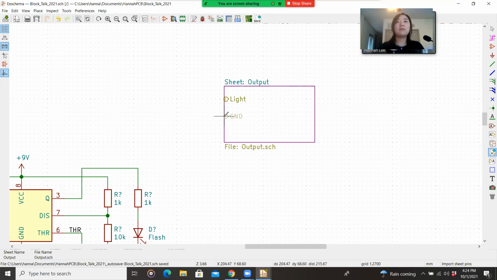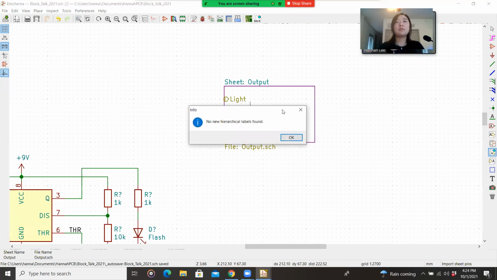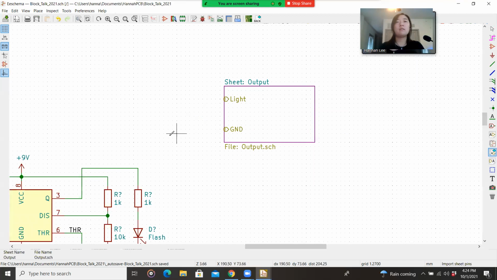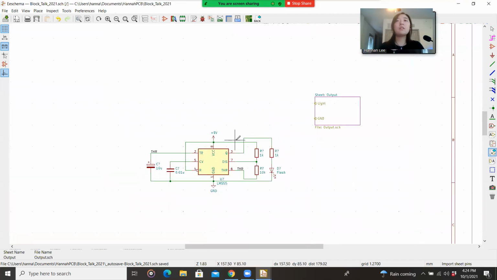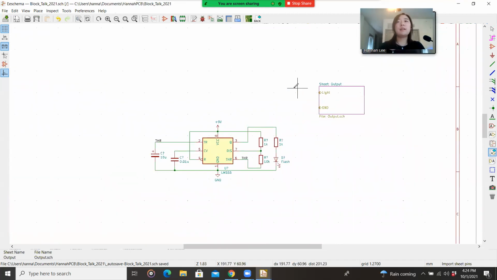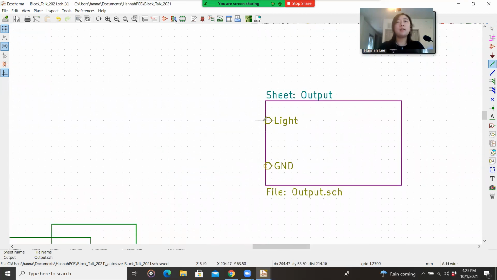So we have light, and then we have ground. Notice that if we try to select another one, it gets mad at you because we didn't have any other hierarchical labels. So we're not quite done yet. Now we have the starting point and part of the connection made, but we still need to make this into this circuit here. So what we can do is lay out traces here.